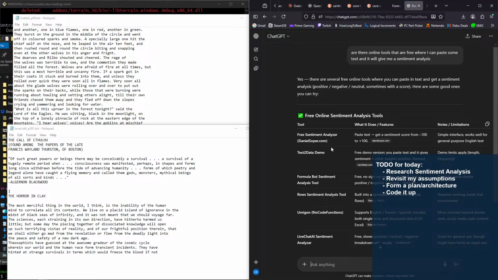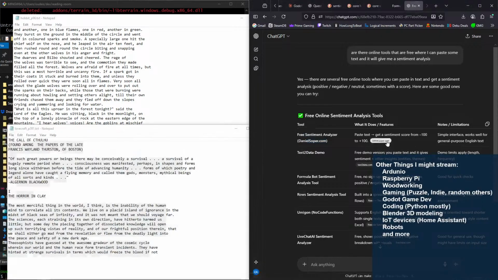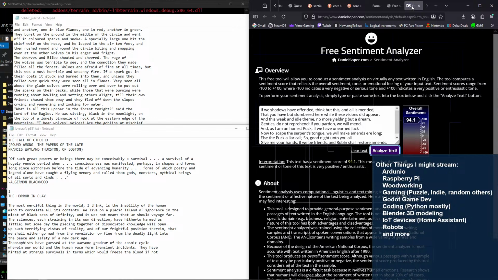Get a sentiment score from -100 to 100. This free tool will allow you to conduct a sentiment analysis on virtually any text in English, where -100 indicates very negative.